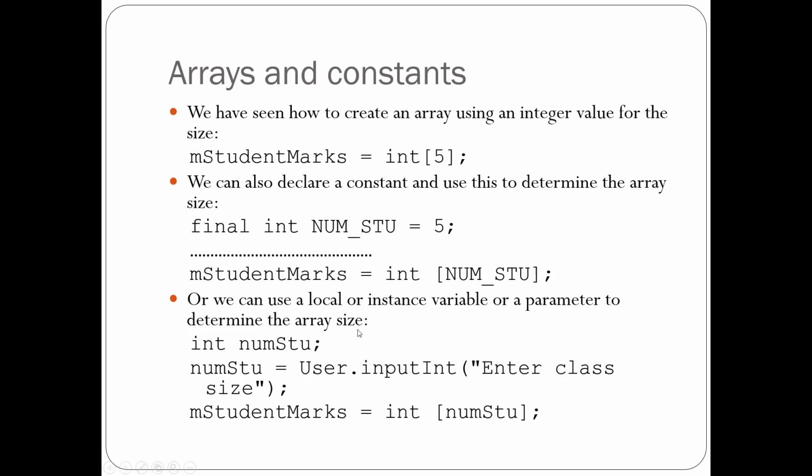Another thing that we can do as well is a little bit more higher level. If you don't know how big you want the array to be, you could use something like user.inputInt to input an integer and then set the size of the array in the program to that value. So for example, if I typed in 20, it would set up a 20 element array using the value from user.inputInt, and the indexes would go from 0 to 19.